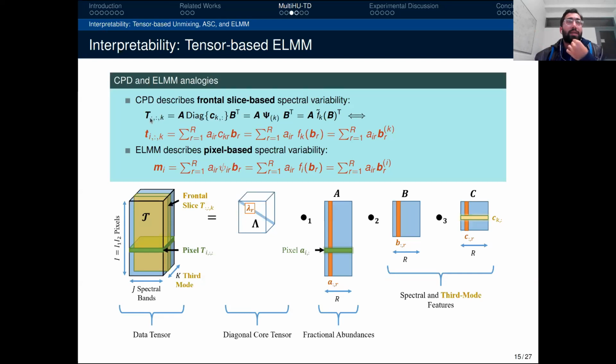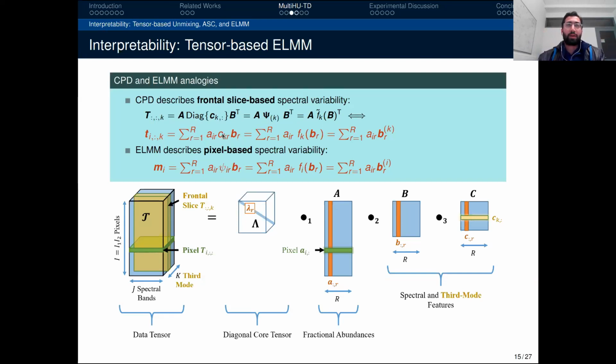So what we see is that if a slab, a frontal slice of the tensor, we call it T(:,:,k), where the colons mean choosing all the indices, equals A multiplied by a diagonal. So imagine that this vector is now a diagonal matrix. A is multiplied by this, multiplied by the matrix B. So we can see it as A multiplied by a function of B. And we saw that in ELMM more or less similarly. In this case, we choose a T(i,:,k). It means that we take one tube that is a horizontal tube like this. So basically mathematically it looks like this.